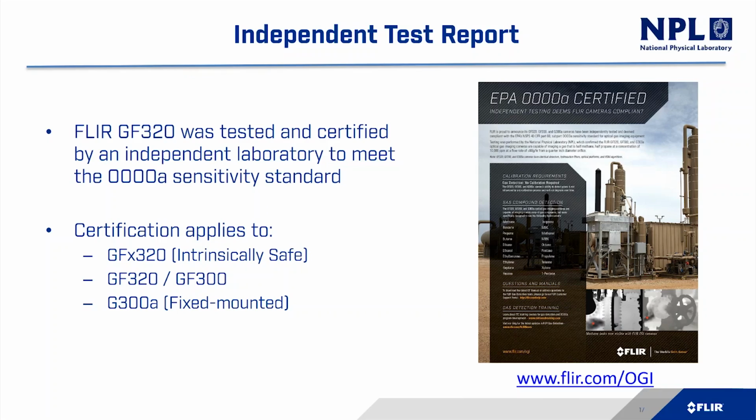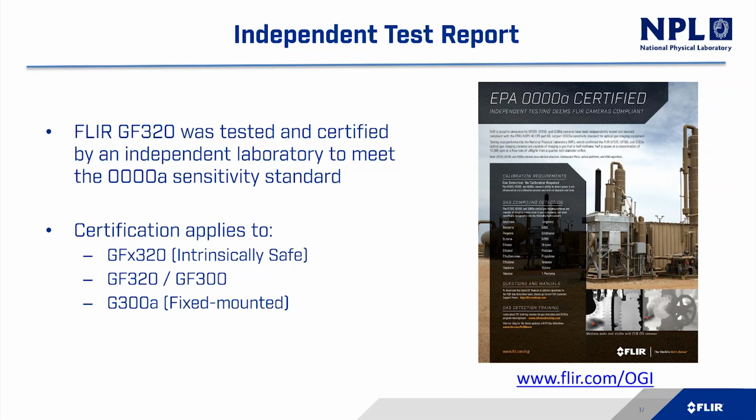You can see it at FLIR.com/OGI, and this applies to the GFX320, the GF300, the GF320, as well as our fixed-mounted continuous monitoring cameras such as the G300A. If you download that certificate, you can see there's a variety of things that it should support you in developing your fugitive emissions monitoring plan.